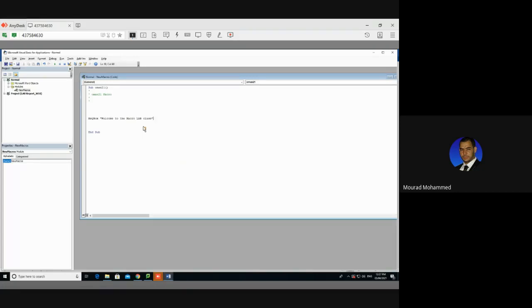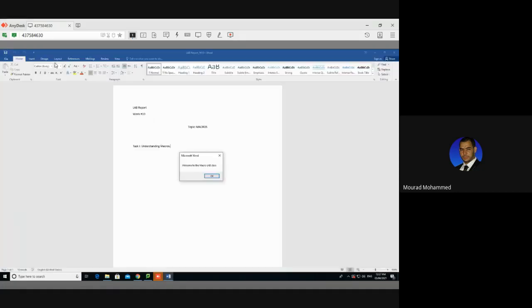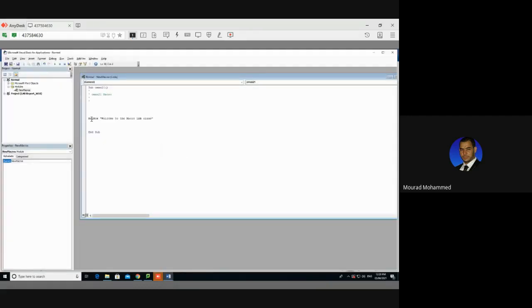Okay, great. So I'm going to execute. Welcome to the macro lab class. It's a simple message box. It's VB. Actually, you have to have an awareness about VB. Otherwise, it's simply calling the predefined method MsgBox with this string in between double quotations. There is no malware here.